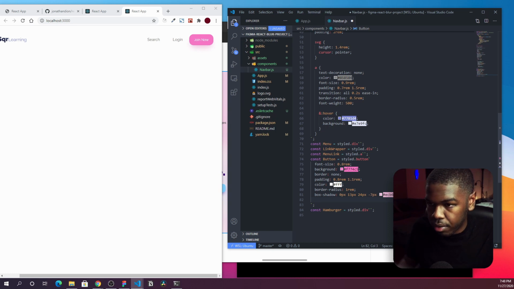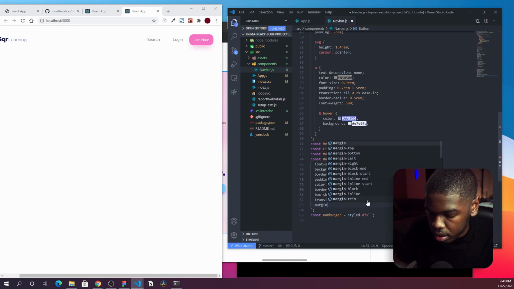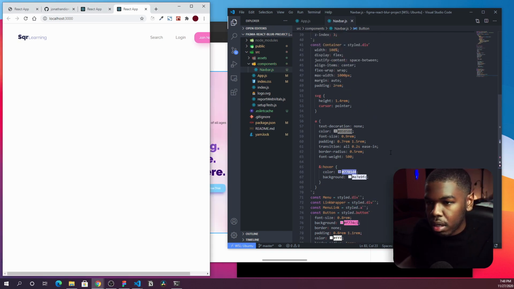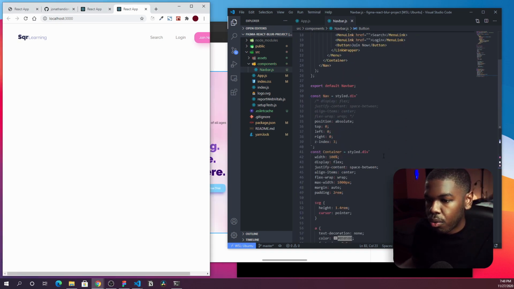We want to give this a transition as well, so we'll just copy that and paste it. We'll say 0.3. Margin left 0.5 rems. I think something's going on with our widths.